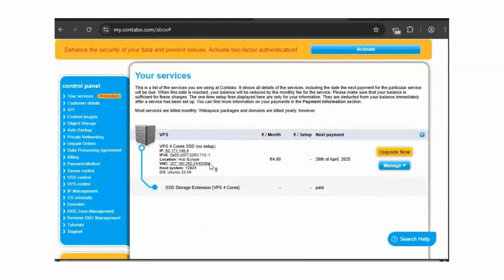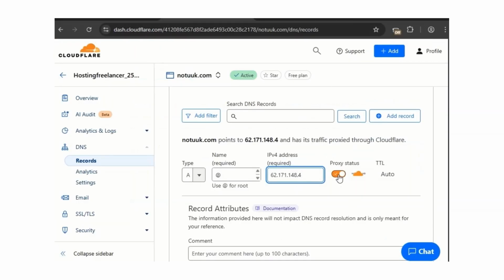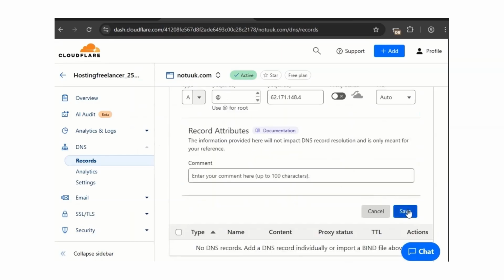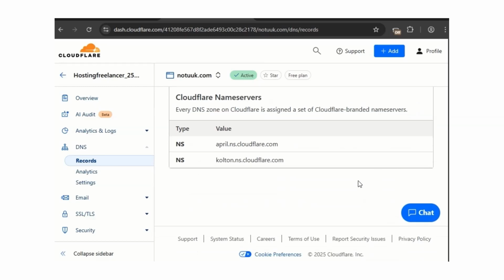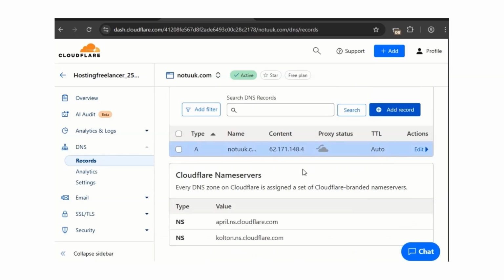All right. So here's mine, 62. I'll copy that. All right. So turn off proxy status, then you save. So we've added that.